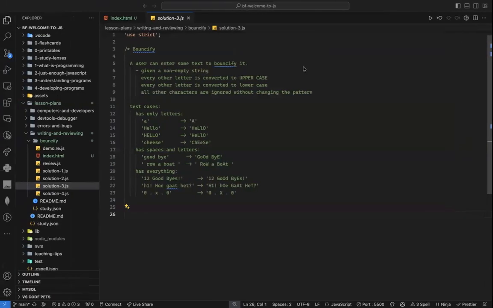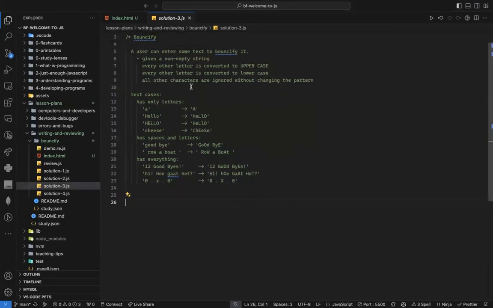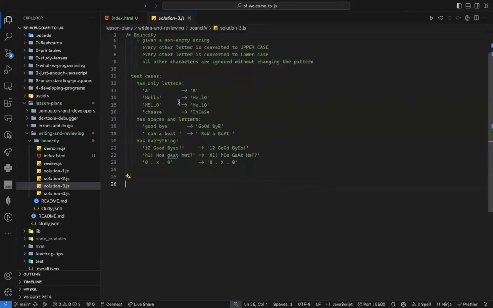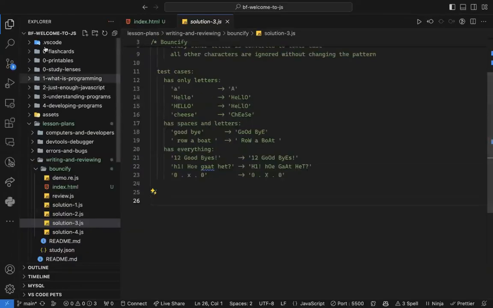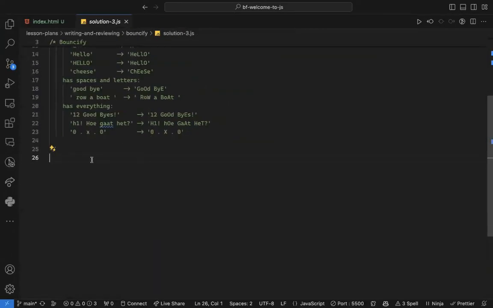Voila. So now let's go here. As I told you, the user is not allowed to enter a null or an empty string, and if there is a string, the first letter will be uppercase, the second one lowercase, and so on. If I enter only A, it will be A uppercase. If I enter hello, it will be like that. If I enter chess, it will be like that. If I enter a special character like that, goodbye, as you can see, it will be goodbye. And I need to create a program which will do exactly the same job. What do you think the solution will be? How can we solve this problem?